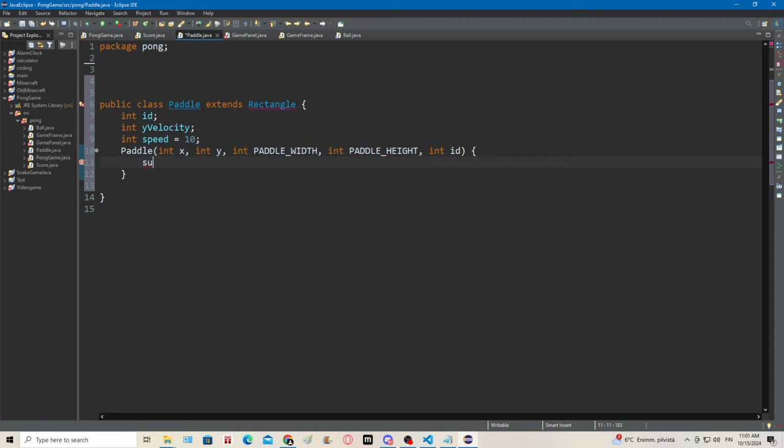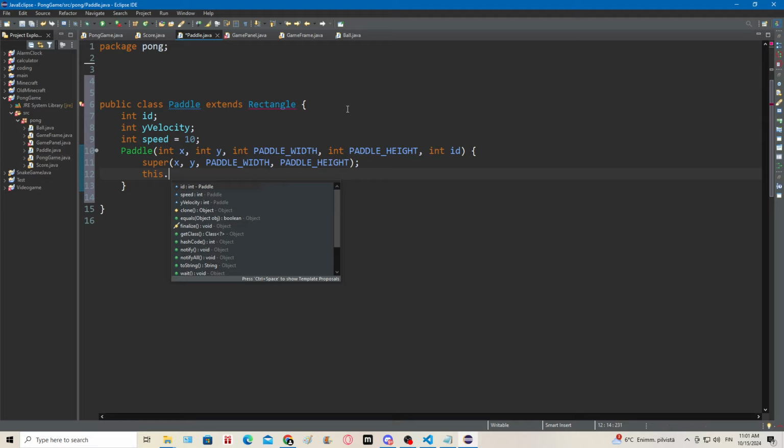Then I'm gonna use the super constructor x, y, PADDLE_WIDTH and PADDLE_HEIGHT, and this.id equals id.